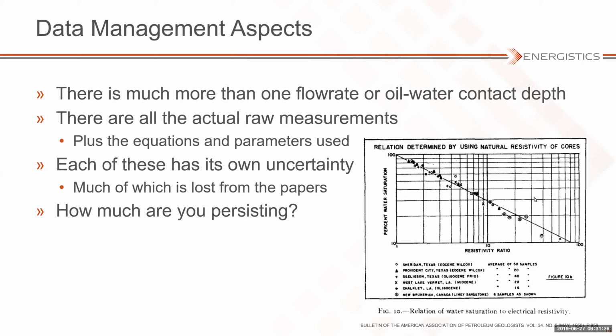So the bottom line is, when a user goes and pulls a water saturation, either the depth along the wellbore of the oil-water contact, or if you've calculated a water saturation curve, there's a great deal of uncertainty associated with that. So a knowledge worker is certainly justified in saying, I need to know where this came from because I need to go and recalculate where my oil-water contact is. And the truth is, very little of this information, especially information about the original uncertainty in the equations themselves, is basically unavailable in most companies.